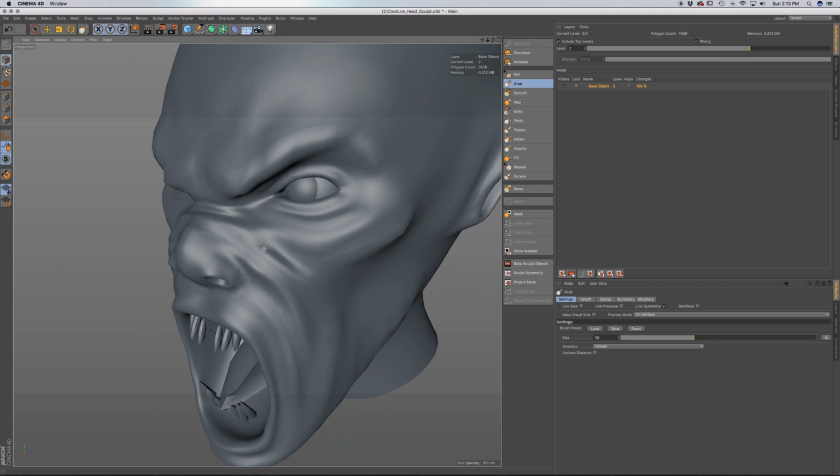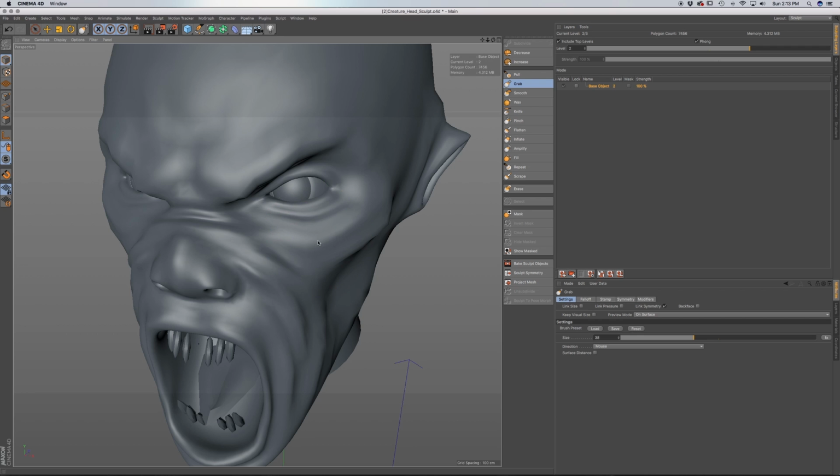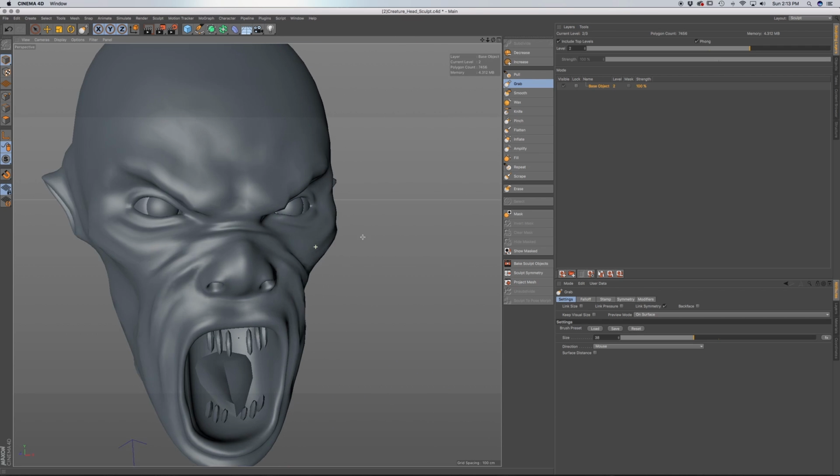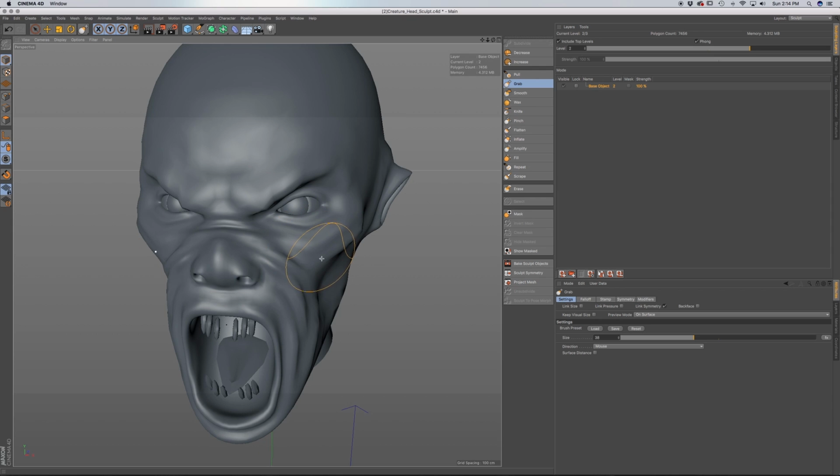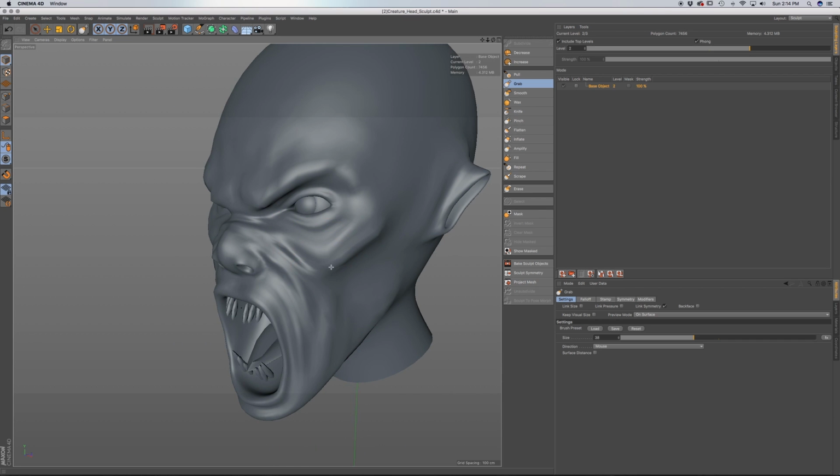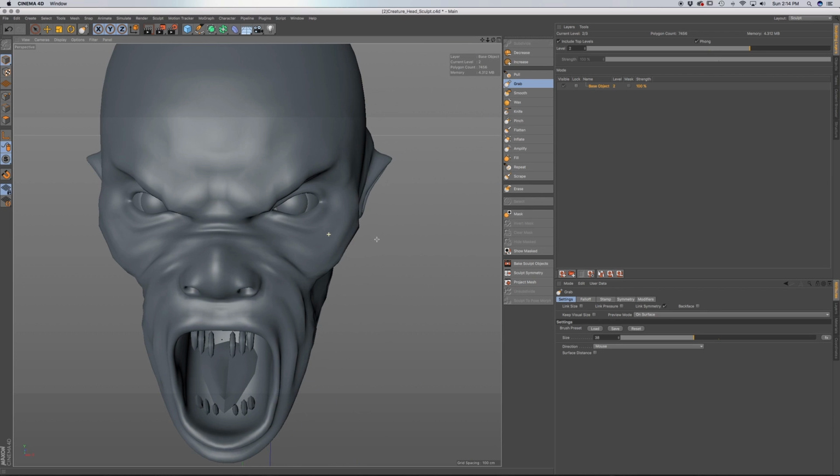As I was sculpting a little bit in between recording, I was kind of noticing that maybe I want his cheek and his eye to be sagging a little bit. Like the flesh is just sort of hanging off him a little bit more. And this is where you want to be careful.